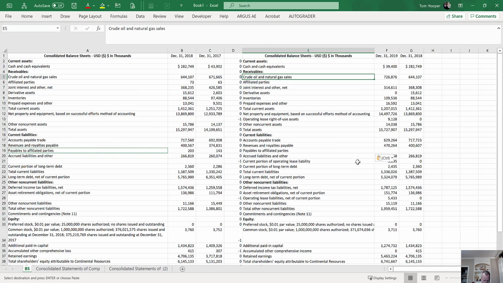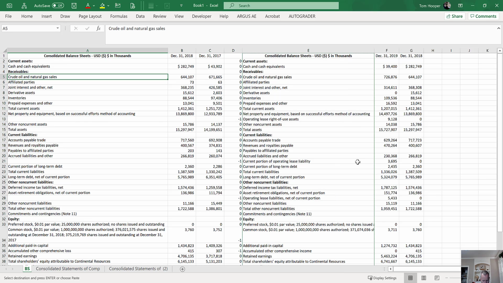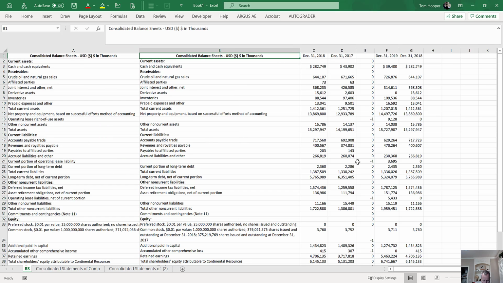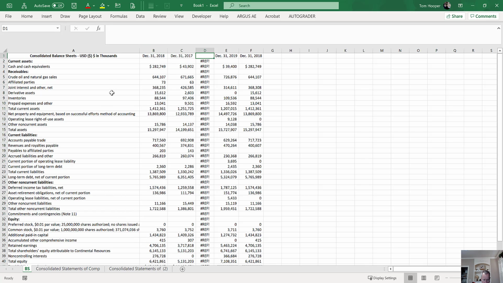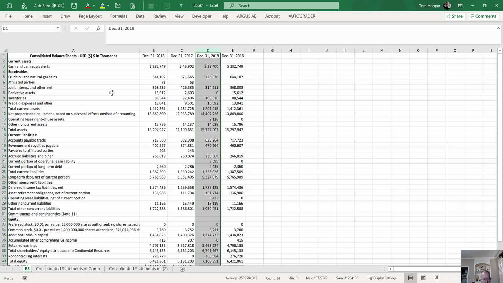So I'll do a control space, control X, move over here, control space, control shift plus, control space, control minus. Now I have gotten rid of the old labels that we didn't care to use. I'm going to go ahead and control space and get rid of this with a control minus. And now I've got the older filing and the newer filing.